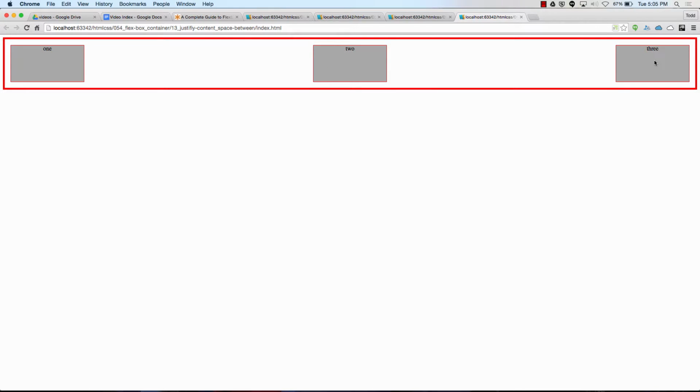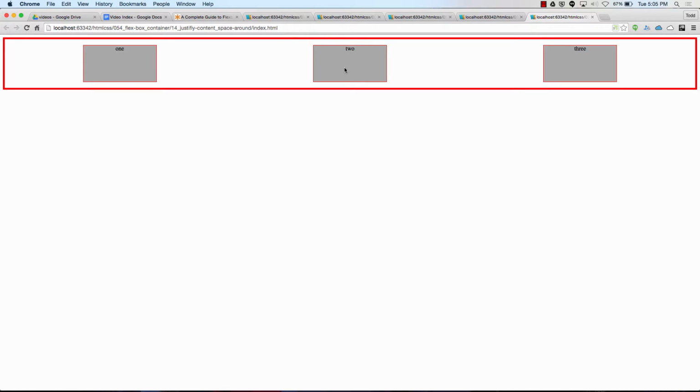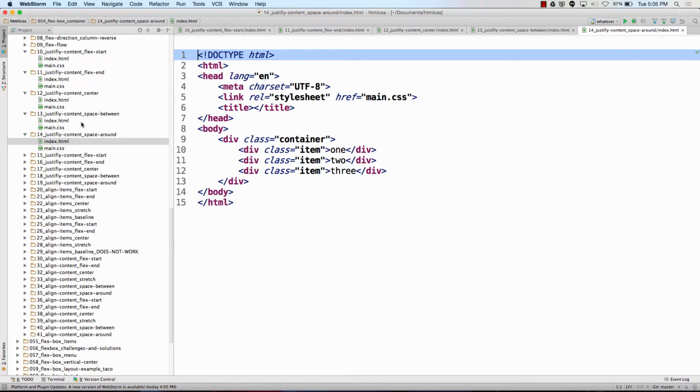That's space between. Yeah, space between. It says it right up there. And here we have space around. Cool. So let's see how it behaves with the column.